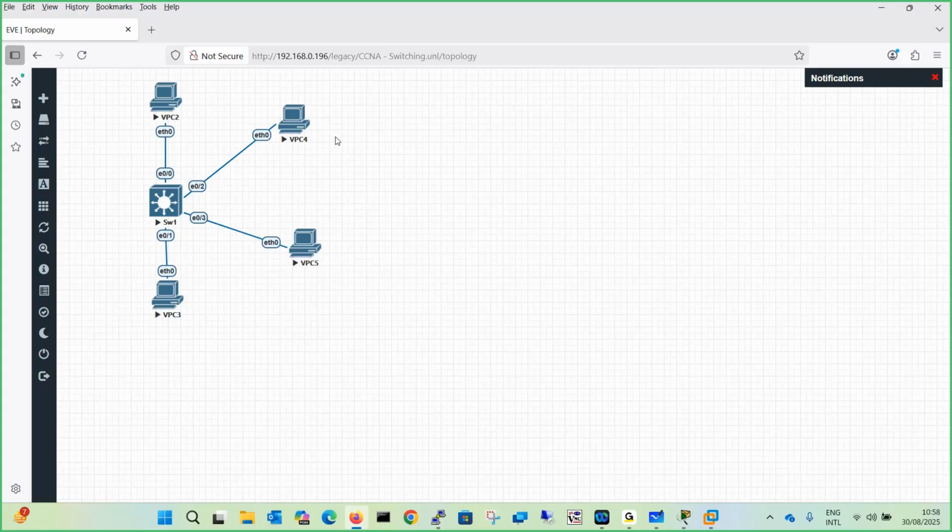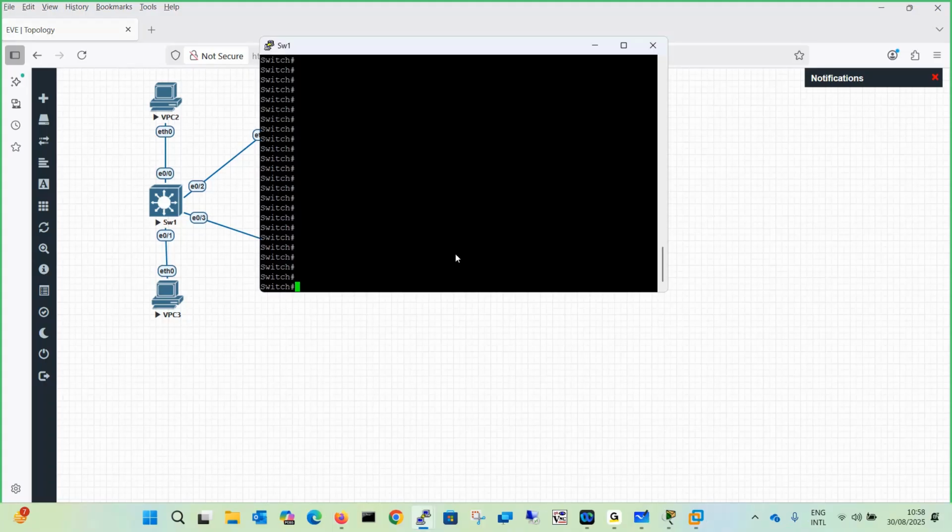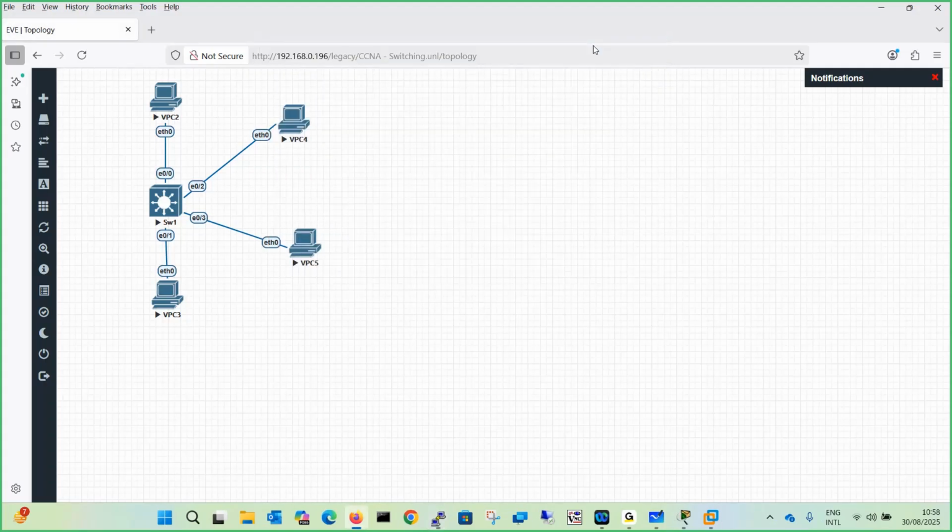In reality, that IP address is also given on the VLAN only. So now what you can do is, instead of the switch creating a VLAN and giving the IP address, as an administrator, we can manually assign the port to a VLAN.